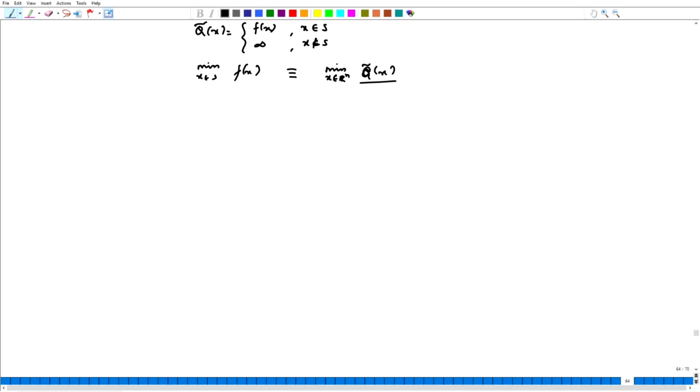I want to have a function which is differentiable, at least differentiable if not twice differentiable, so that I can use the algorithms that we discussed for unconstrained optimization. So, how do we convert this into a tractable function or a smooth function, so that we can use the algorithms that we use for unconstrained optimization? We will see that in the next lecture.